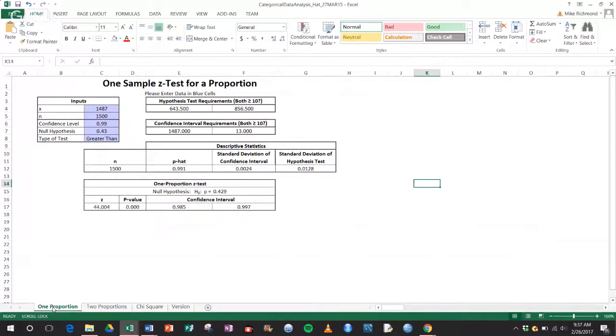Okay. I want to show you really quickly how this works. I want to walk through each of these very quickly. Here's the 1 proportion. The 1 sample z-test for proportion is what it's labeled. This is a situation where somebody says, hey, by the way, historically, the number of people who don't like potato bugs is 38%, just making stuff up now, obviously. And you want to conduct a study to see if that percentage is the same or not.